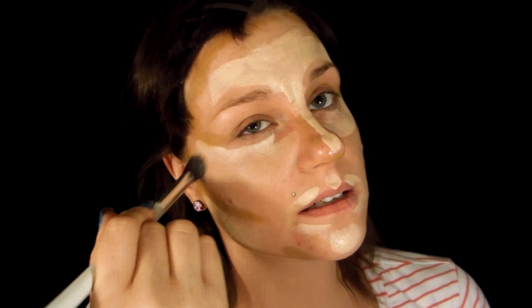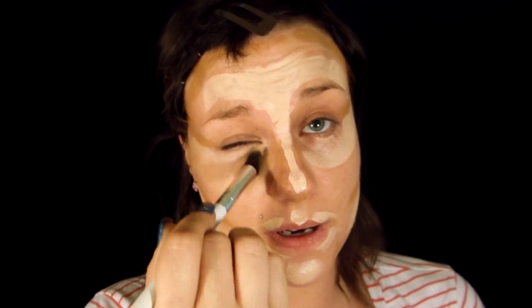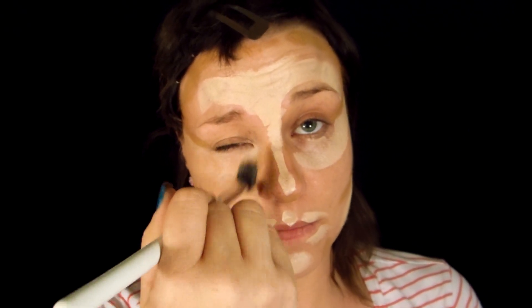So you should be ready to blend. For the blending, I'm going to go ahead and start out with a smaller brush. I'm going to be blending out all of my highlight first, specifically because I don't want to do a dark shade and then blend it with a lighter shade — I'm going to start with the lighter shade. The idea is to bring it out. Cool thing about this is it doesn't have to be perfect at all — that's the whole idea of blending. You can blend it however you want. If you make a mistake, you can always fix it. Just take a brush and blend it.